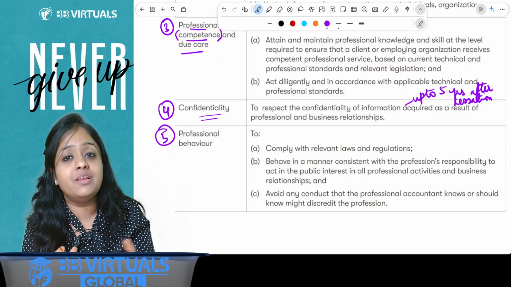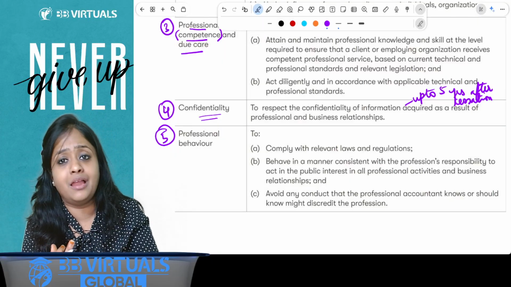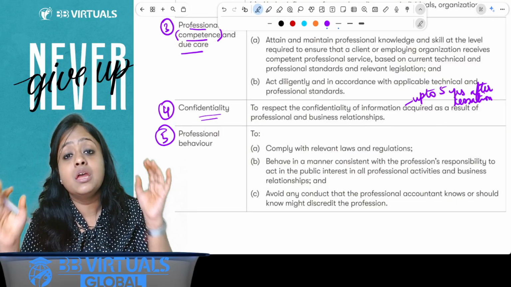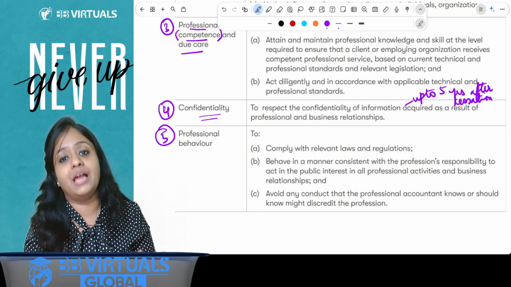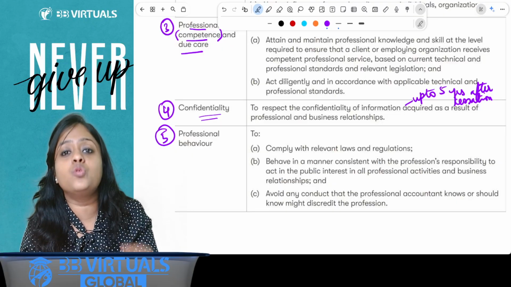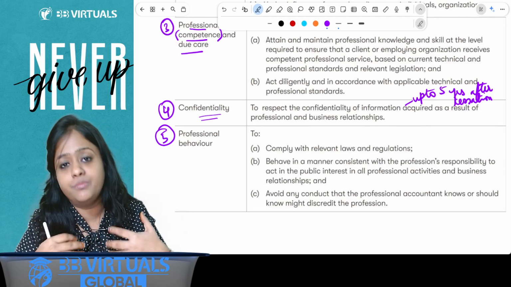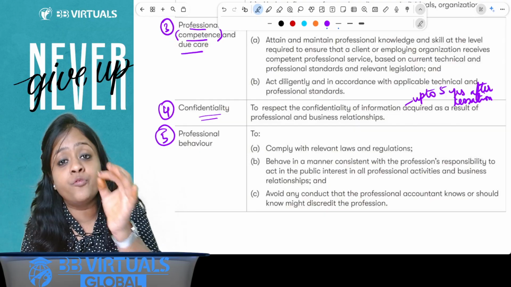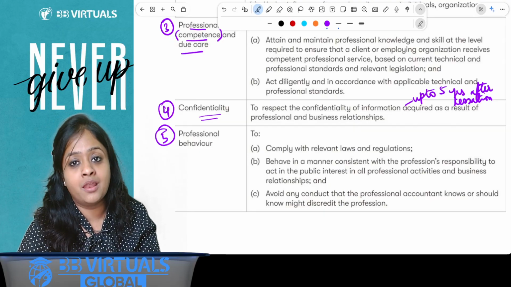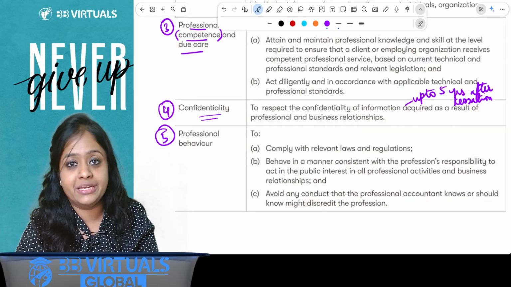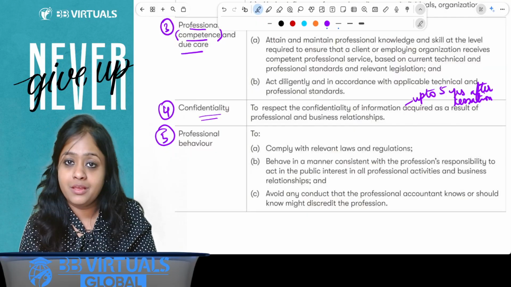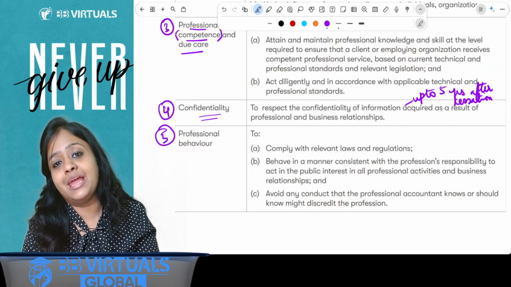That means you cannot reveal it to any third party, any other client, or any other person, any information relating to this client. In fact, you also need to keep a record of all the work that you have done up to 5 years after cessation as well. So that also you have to maintain, that also you cannot skip. Clear? Now a few more pointers I would like to add on.